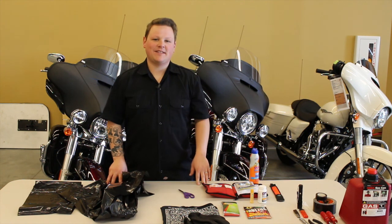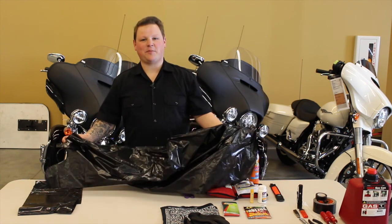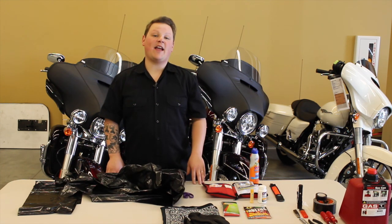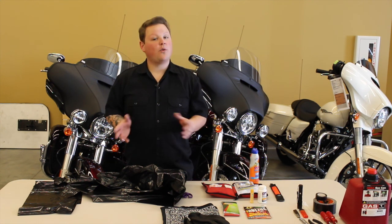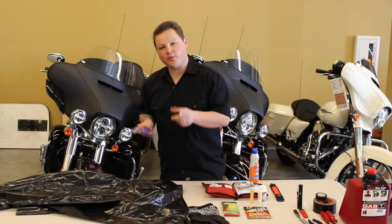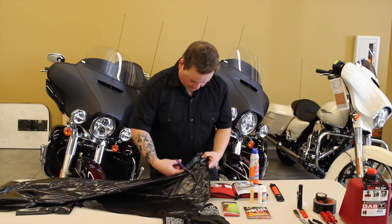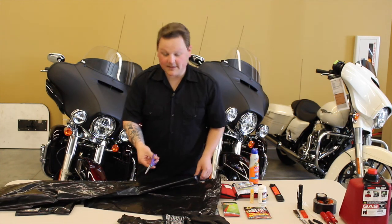The last thing I never leave home without, and a road tip from Rallies and Rides, is a trash bag. These garbage-sized trash bags are great for situations when you find yourself caught in the rain and just need to buy a little bit of time. There are those times when the rain comes and you just didn't have your rain suit ready. At home, before you take off, I want you to cut three holes into this trash bag — the first being the spot for your head to come through. It doesn't have to be pretty, just needs to be there. The second are going to be your arm holes.